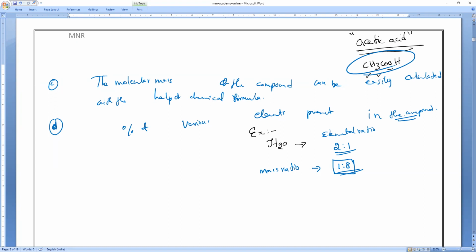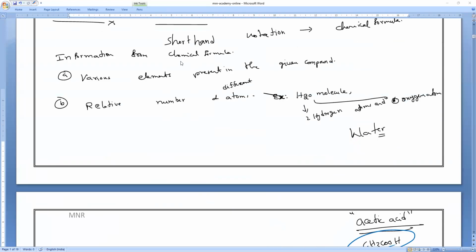Suppose I take water, the mass ratio: most of the weight of the water is due to what? Oxygen only. Hydrogen weight is very less. So if I take 1 liter of water and divide it into 9 equal parts, as we all know, 8 parts mass is equal to the oxygen mass. Am I right or wrong? Everybody? Yes, sir. That is what you have to remember. So it is oxygen mass. Like that, these are the 4 pieces of information which we get from the chemical formula.